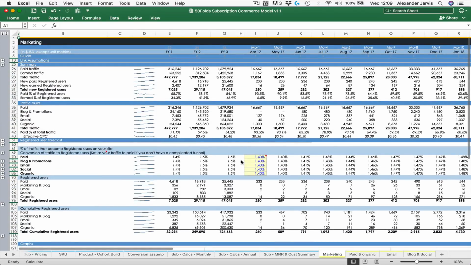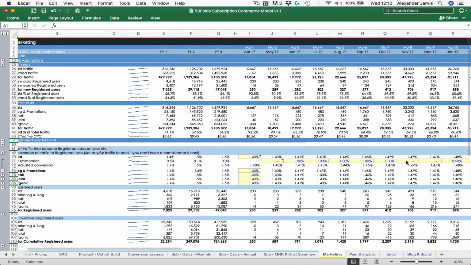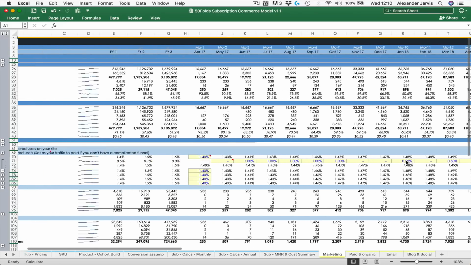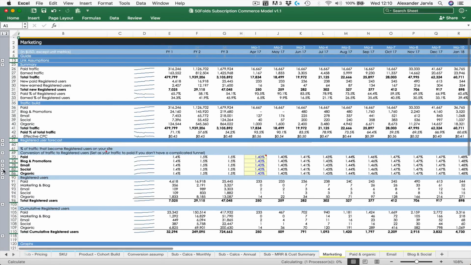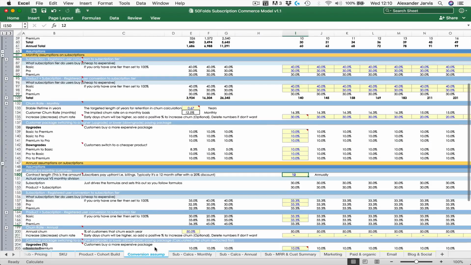And you want to put on a conversion of your traffic. So all this traffic comes into you. What will that conversion rate be? Will it be 1%, 0.8%, or 2%? And maybe that will increase over time. And if you want to optimize that, you can make improvements to your conversion rates. And this traffic will then flow into the model, where you can make your conversion assumptions about what the user profile looks like for these people.